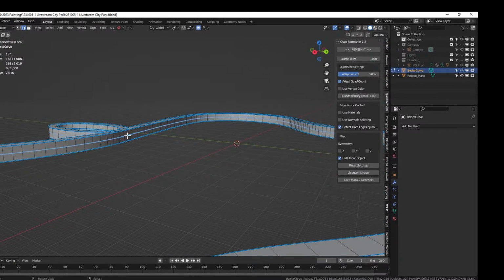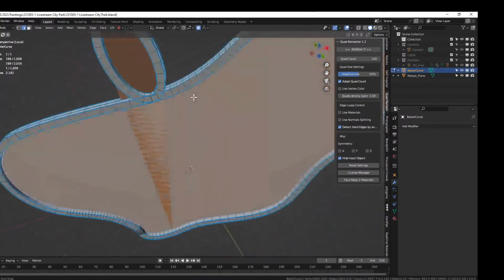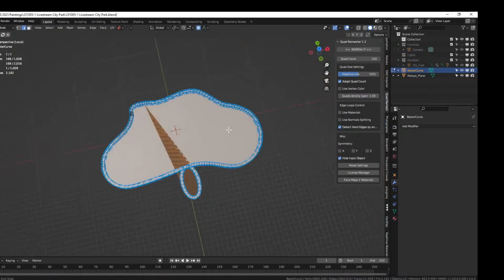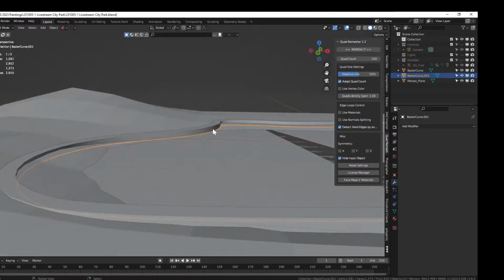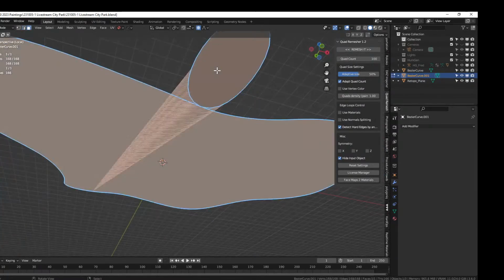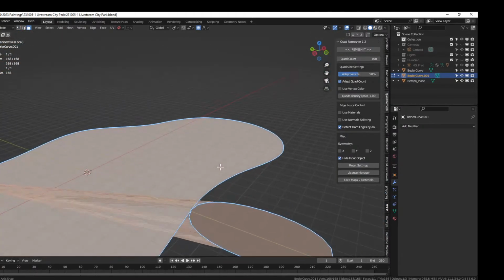Oh, do I still have the other one selected? F. No? Why is it being weird? Let's solo it. It's fine, but P selection, just that solo. And I don't need any of this. That's weird. 1.